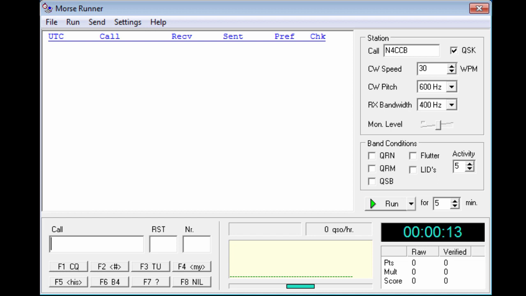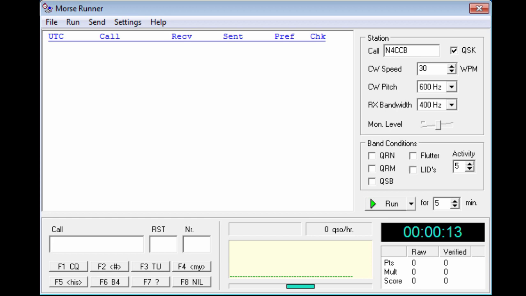Now, in a contest situation, most people who are using Morse code aren't using their paddles at all. They're actually using a keyboard with their logging software. So typically they've got a function key set up to call CQ, and then they'll listen for somebody to respond and type in their call sign, and then press another function key which sends the person's call sign so they know you're talking to them, and then a signal report and a lot of times a serial number, which is a consecutive number starting with 001 and continuing on through the contest.